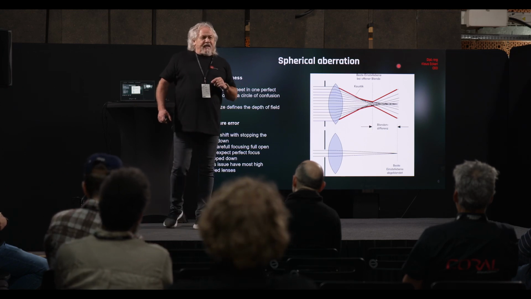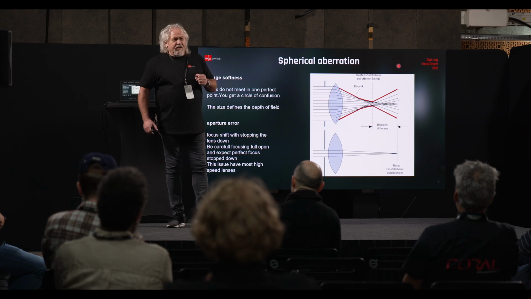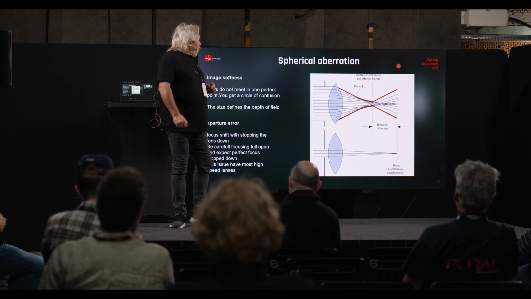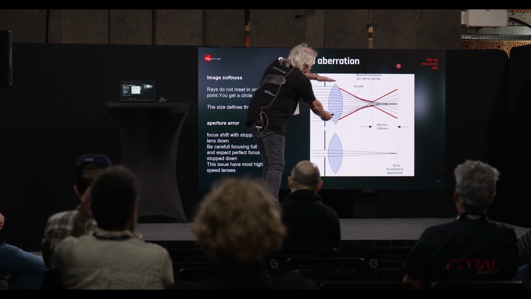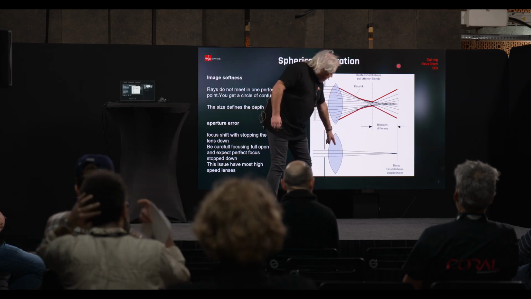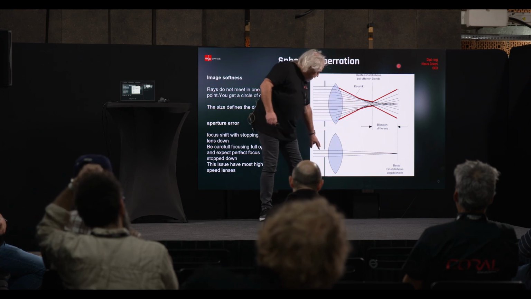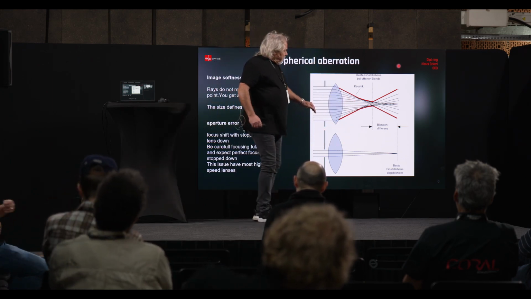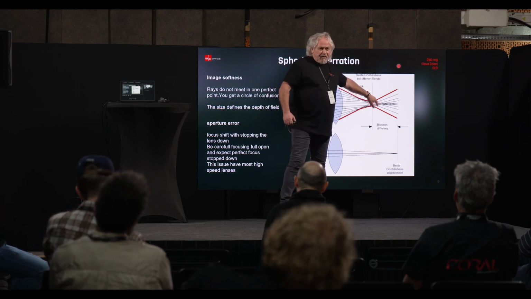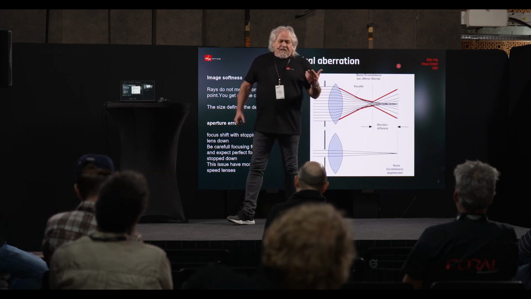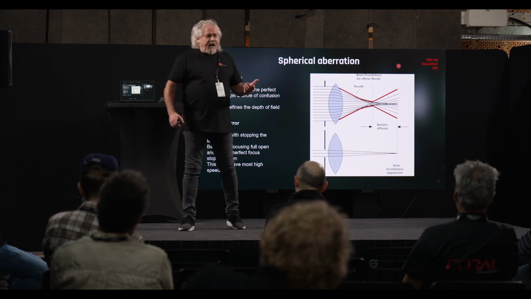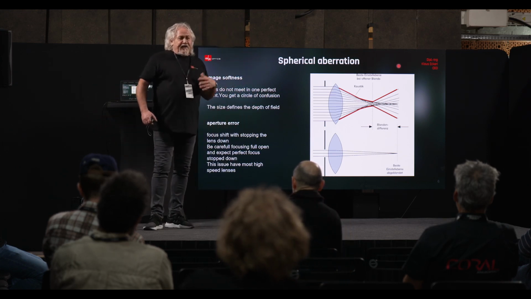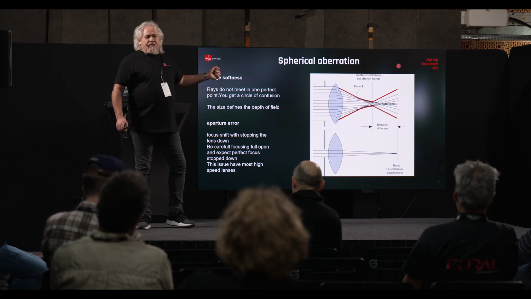But if you have a lens that has strong spherical aberration, it will not happen what you think will happen. Because while stopping down the lens, the energy of the rays that are coming very close around the axis is moving away from your perfect focus. This is an error we call the aperture error or the stop error. And if the designer is not really critical in handling that, you always have this problem.